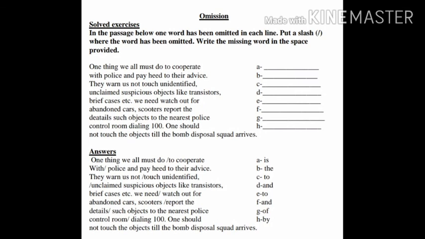Now one unsolved exercise also I am giving you that you have to solve. In this exercise, slash you will keep and then you will keep the missing word as according to you. These words may vary, okay, in the prepositions, but the sentence must be meaningful. That is the main thing you have to keep in mind. So here, this was the grammar topic, omission and editing we have completed here.